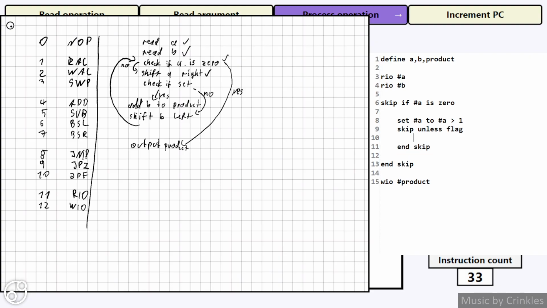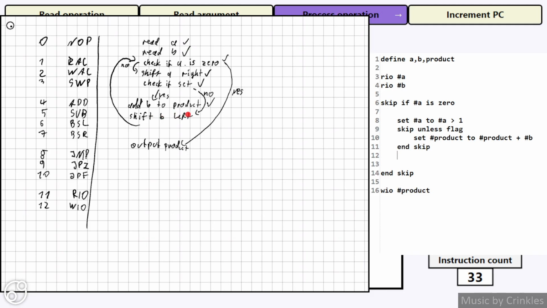So if the flag is set, we want to actually do this code, and this code is add B to product. So set product, and write product to B. Well, actually, we want to add B to the product, so set product to product plus B. That takes care of this one.